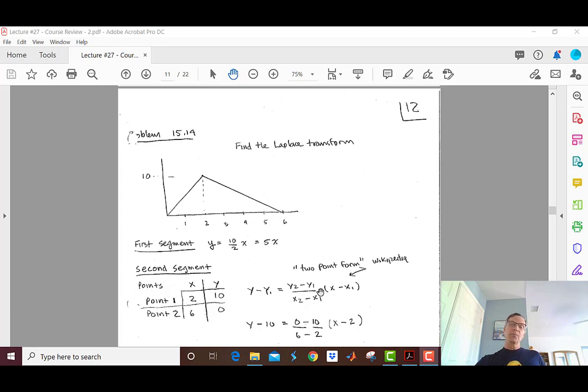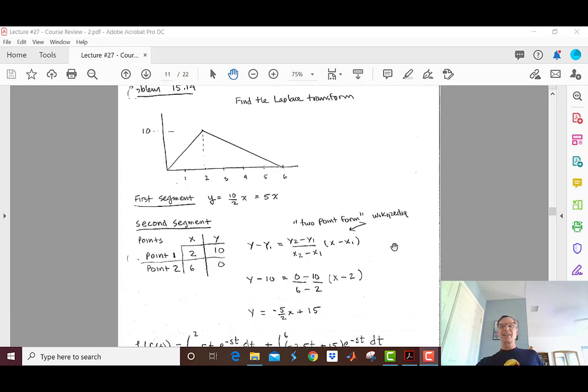So what I do is I use the 2-point form, and that's always on Wikipedia, so I can always just go to it, because I got to be honest, I never remember it. But what it is, you take 2 points, x1, y1, and x2, y2, and you say that y minus y1 is equal to y2 minus y1 over x2 minus x1 times x minus x1.